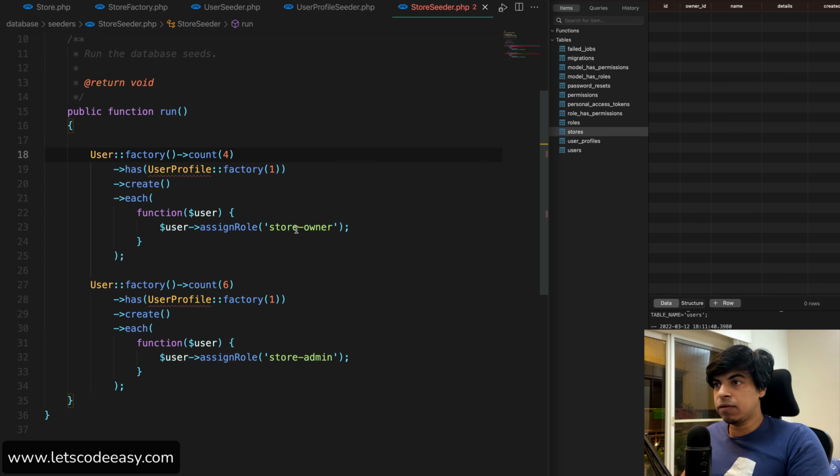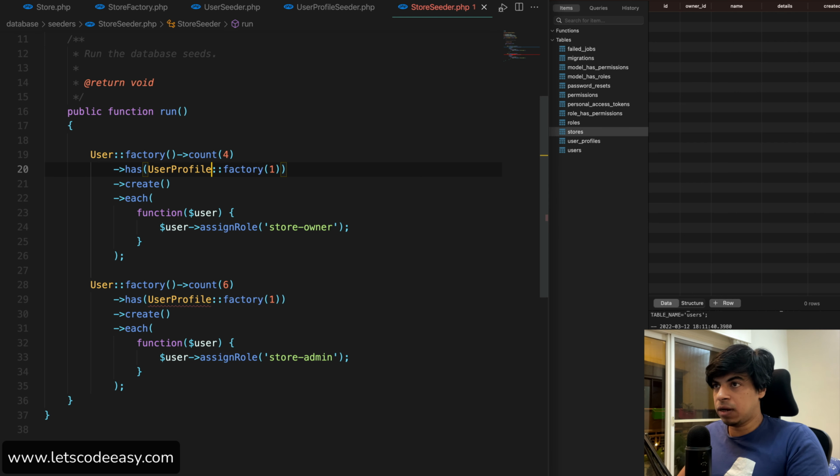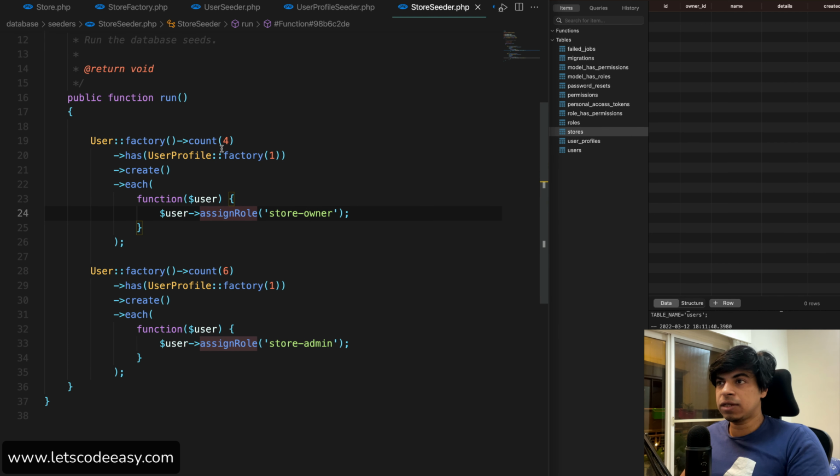So the idea is that we are going to create the user and associate some stores for him. That will be the general flow. In this case I'm going to create 4 users, but for the time being, I'll just create a couple of users instead of these 4: one user, and then associate one ID for him, which is a user profile, and assign him already. We are only assigning these users as store owner or store admin. So let's create the stores.